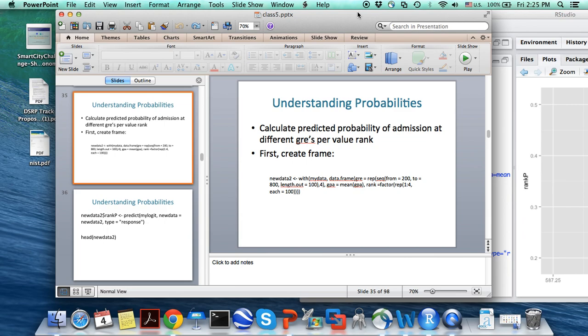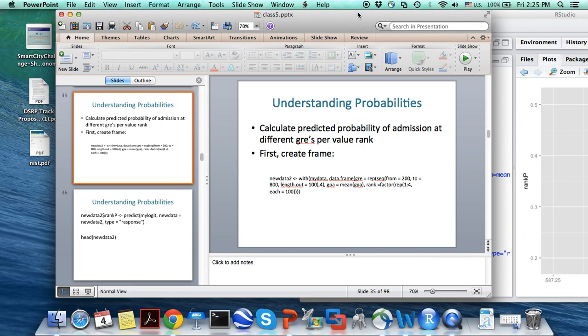It's creating a new data frame, but instead of computing for each rank with the average GPA, for each rank we are going to have 100 different points. And these are going to be various GRE values from 200 to 800.